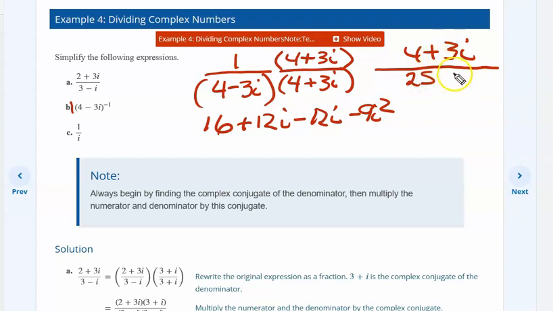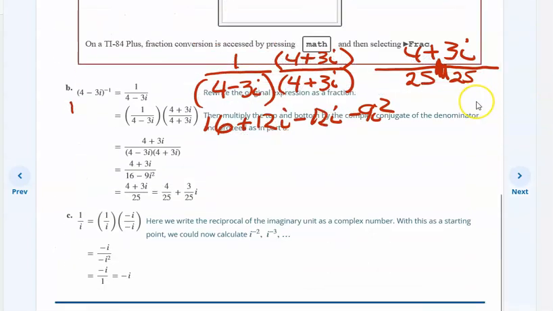And if you separate it, it would look like that. Or they're saying you could possibly leave it over the 25. Let's take a look at it. Scroll down. Here they are separating them, to put it in its proper complex number form, a plus bi. This is the way I have been taught to do it.